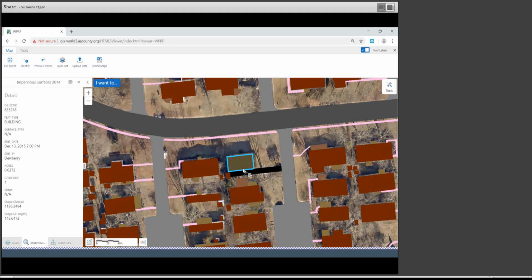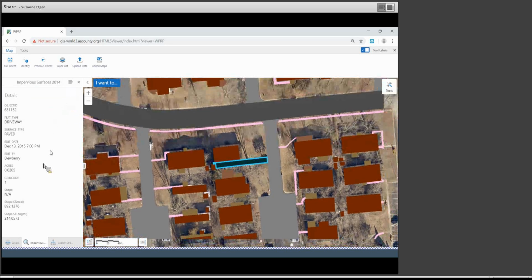That's going to be part of what we use when we're doing a residential site assessment, and we want to find the percentage of impervious for a particular parcel. So I would record that. And then what I might want to do now is I might want to go find the impervious area of this driveway. So I'm going to go out of this particular one. I'm going to close it and then go back. And then I'm going to click on the Identify tool again. I'm going to say I want to find out about this driveway. So I click here. It's grabbed another impervious surface. Let's make sure it's grabbed the right one. It has. I want to find out about it. So I'm going to go in, and here's the shape ST area here.